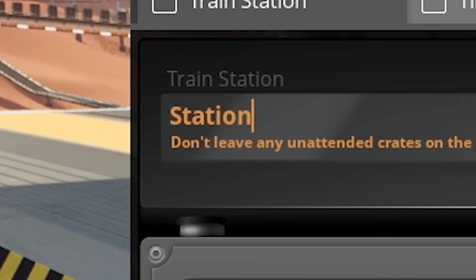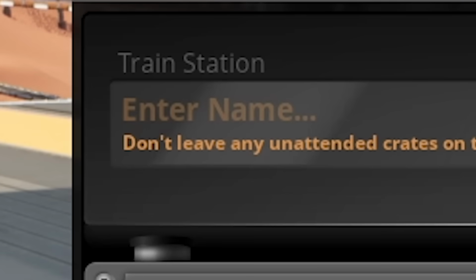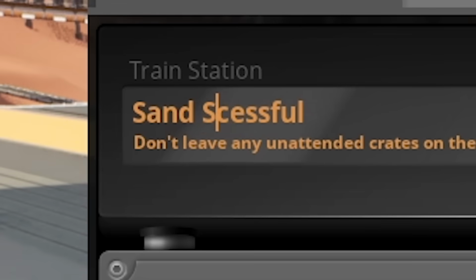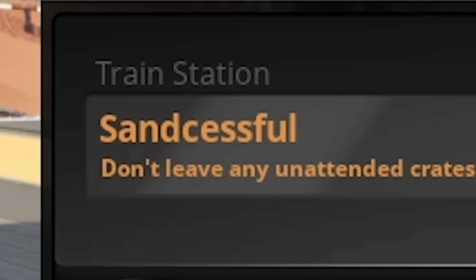Station 25. We can do better than that. Let's see, I want to say sand and successful. Wait, stop right there. Sand cessful. Wait, still not done. Sand cesspool. Yay, we did it. We got there.